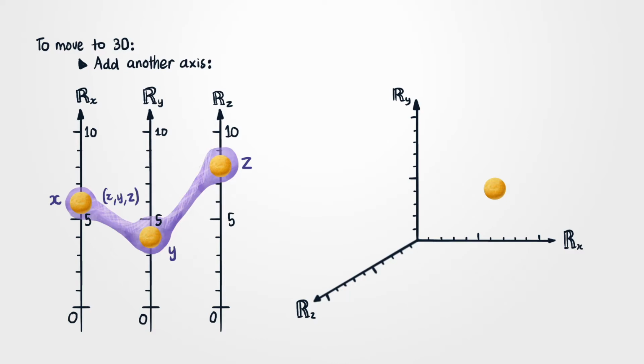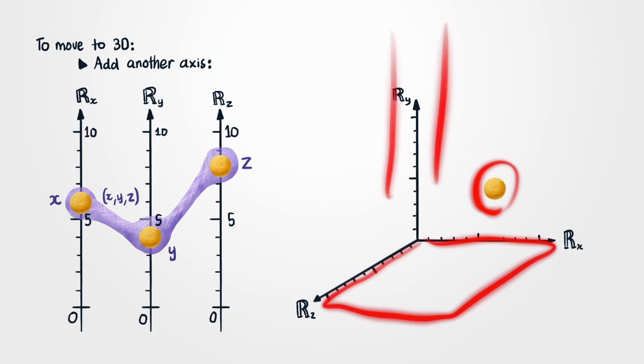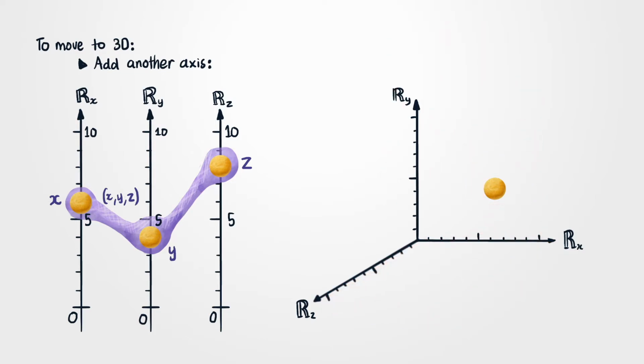Now, the way this point is currently drawn makes it very difficult to tell exactly where it is in three-dimensional space. But one thing I can do to help you visualize it is I'll go ahead and draw on the floor, and I want you to imagine some light shining down from the roof. So the shadow of this point ends up over here on the plane. That means you can see that the point is a fair bit above the plane. Now, instead of projecting the point directly onto the x-axis and the z-axis, I'm going to project the shadow of the point onto the x-axis and the z-axis.